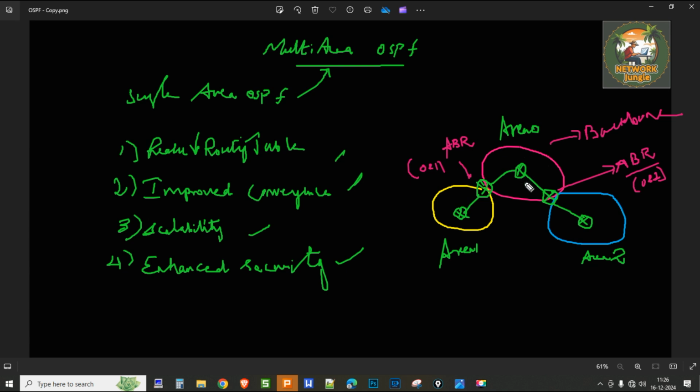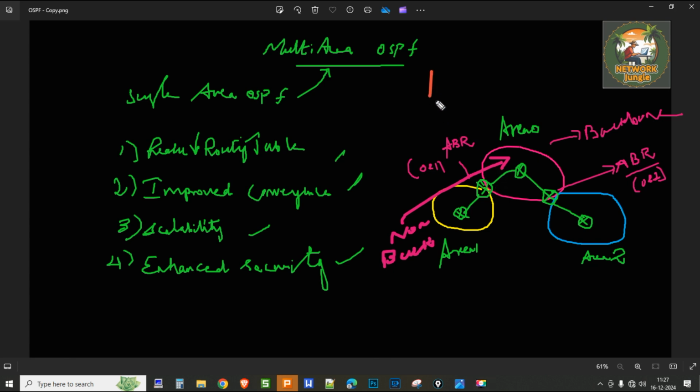Next, the area border router connects two or more areas and maintains a link state database for each area it belongs to. It summarizes the routes from the non-backbone area and injects them into the backbone area.